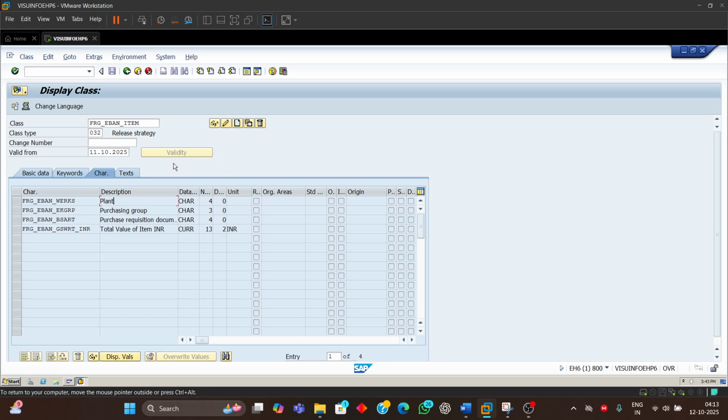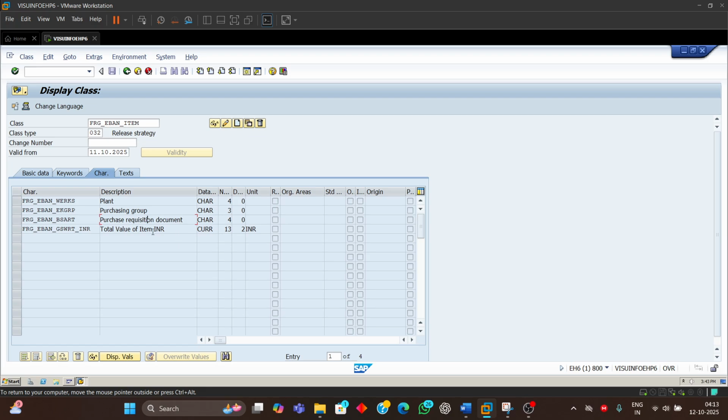For this particular release strategy for item-wise release of the purchase requisition, these are the characteristics like FRG_EBAN_WERKS, plant, EKGRP, purchasing group, BSART, purchase requisition document type, then GSWRT, which means total value of the item in INR. We'll go into detail when we actually create the release strategy.